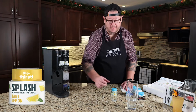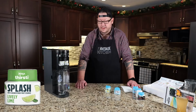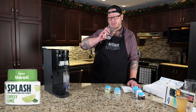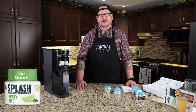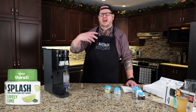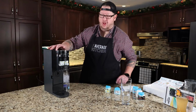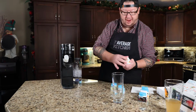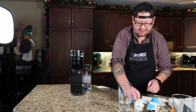All right, so let's try the lime. Just straight lime. Smells good. Literally tastes like fresh lime juice. Tastes like water with fresh lime in it. Hint, Jamie says, hint. All right, we're rolling along here. Jamie is very impressed as well. The little light show that goes on after you put these in is kind of cool.